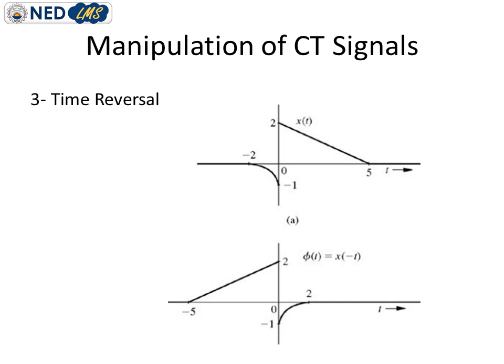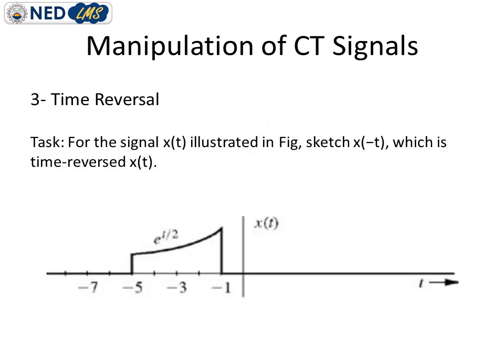So a task for time reversal: you have a signal x of t and you just have to plot x of minus t. I hope that this task is very easy. But again, if you have any query regarding solving this question, you may discuss it with me in the live session. But I hope that this task is very easy and you will not face any difficulty while solving it.